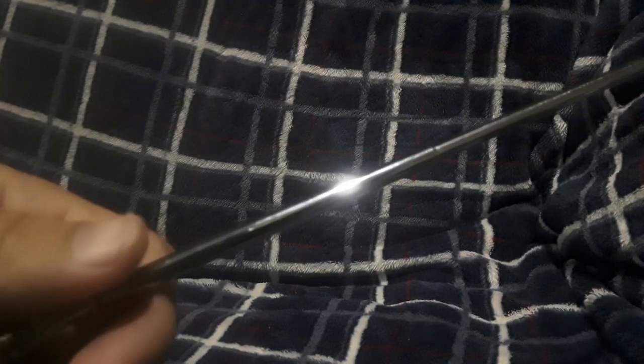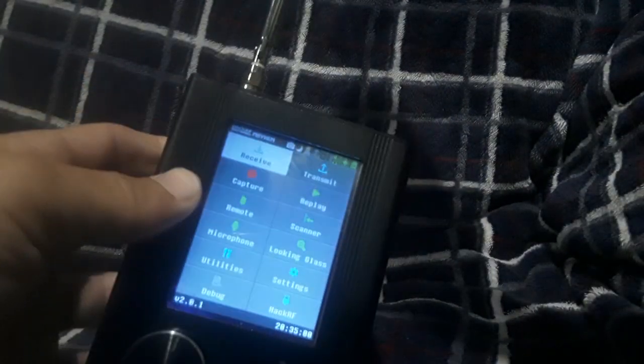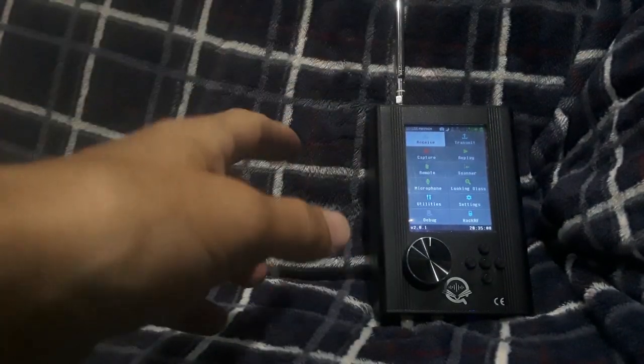This one in particular came with the HackRF PortaPak clone. One of the issues is it has a little bit of play. There is a screw on the side and you can attempt to tighten it with that, but it doesn't always work out so great. So it's not ideal, but you can do better — and today I'm going to talk about how I'm doing better on the cheap.